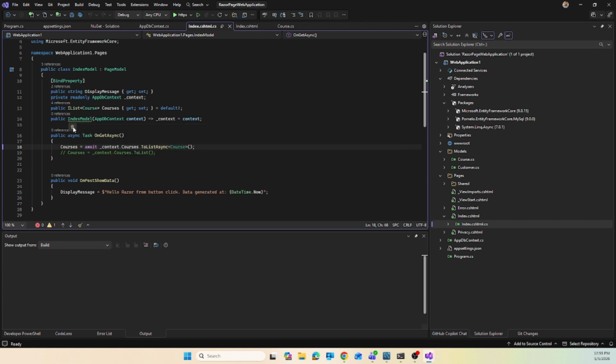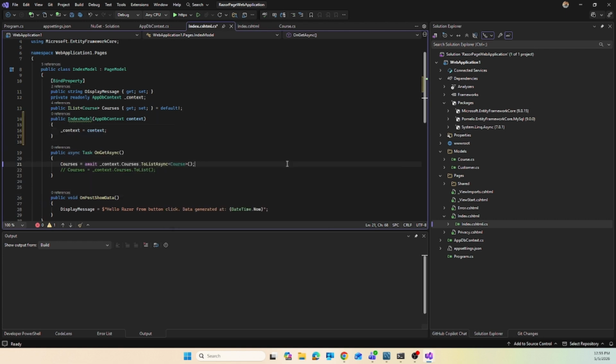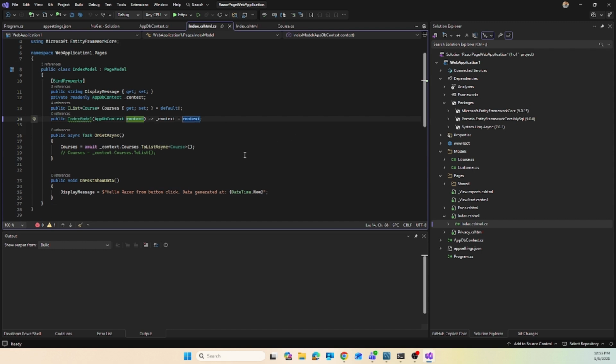You can also write the constructor inside a bracket like this, but using the lambda expression, it is the short form. And inside the method, I'm using the context.Courses that has been declared in the context and getting the ToListAsync. So what will it do? It will get all the records in the courses table and keep them in the courses.